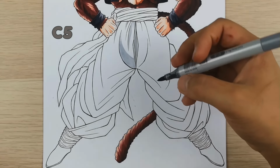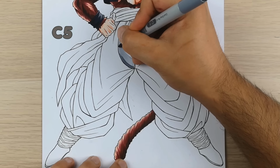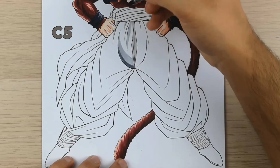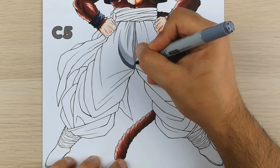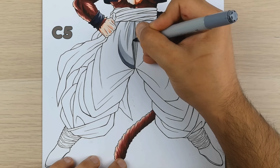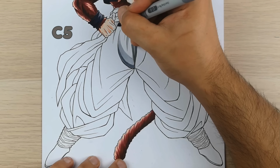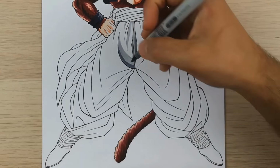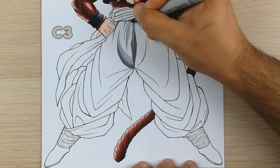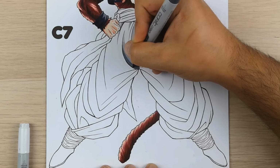The next darker gray tone is C5. Use this color tone even closer to the wrinkles. Then we will do some blending with C3. To increase the contrast of the shading, we will use C7, but more lightly along the wrinkles.